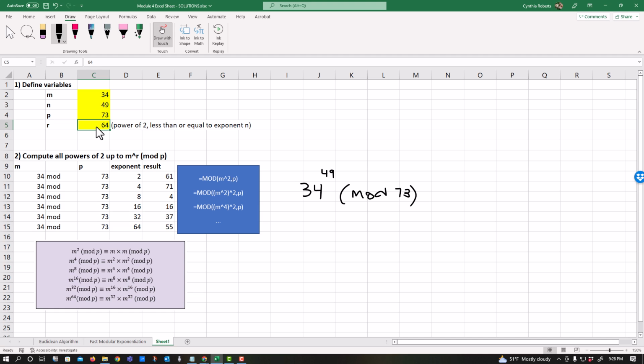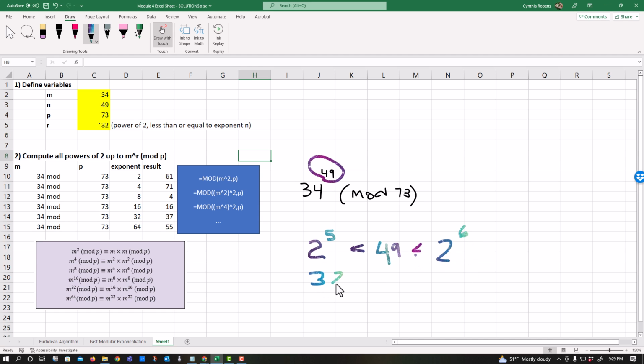But in this case, why am I saying that I would stop at 32? Well, again, what you're looking at is this power right here. I want my powers, and 2 to the 5th power is certainly going to be less than this 49, and 2 to the 5 plus 1, 6th power. So my 32 is less than my 49, which is less than my 64. So in this case, this would be my value of interest. Again, it's just a very quick way to do the modular exponentiation. So now you can change these numbers right here based on your problem and at least come up with that column.